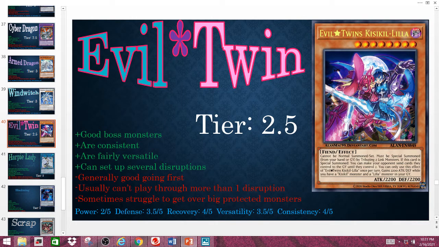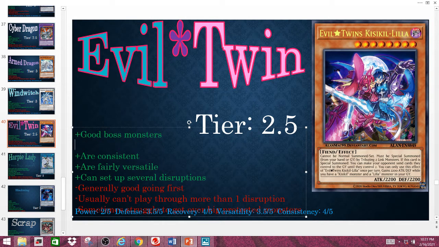And for consistency, I give this deck a 4 out of 5 since this deck has a lot of search power. And I guess one of the things I should say is this deck, they have good spells and traps. The spells and traps are pretty decent with the exception of their field spell, and even then, the field spell isn't too bad.